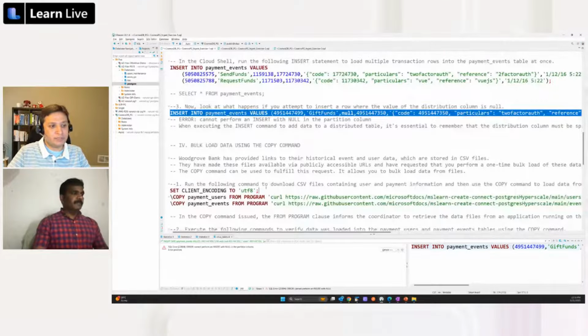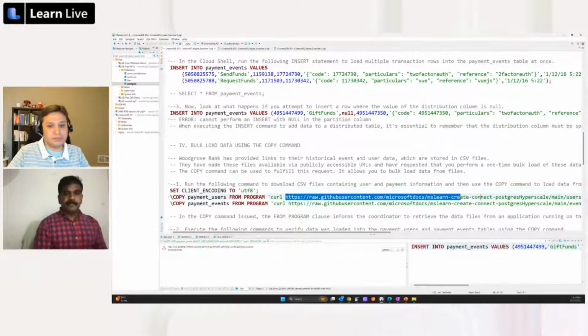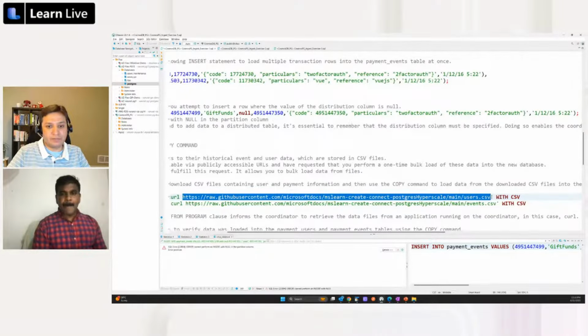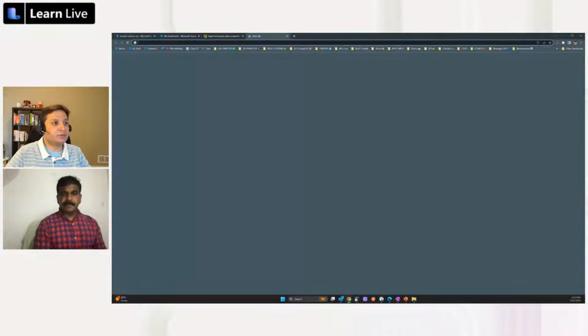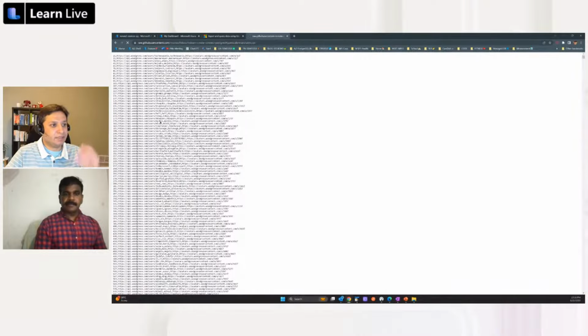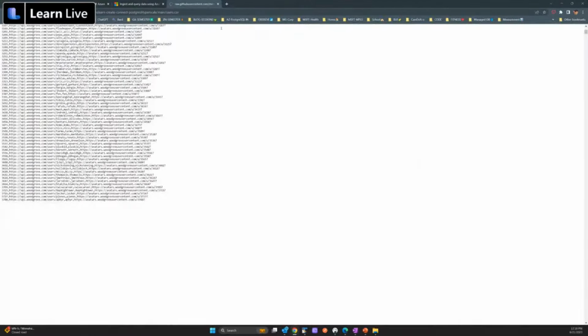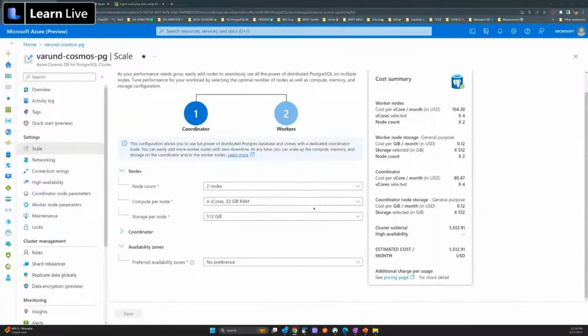So we've been doing these small inserts. Now let's do some big inserts. So I'm going to open this and show you that we have this big CSV file right over here. I'm going to open the CSV, and I think it probably has some 200,000 rows over here. So what if I now want to insert all this data in one single go? Well, we can do it.